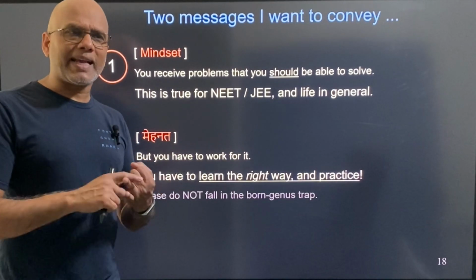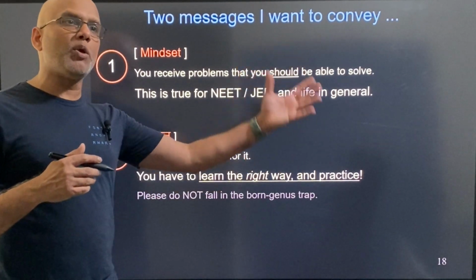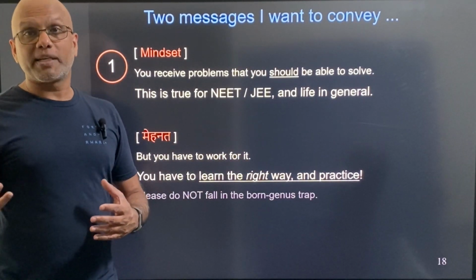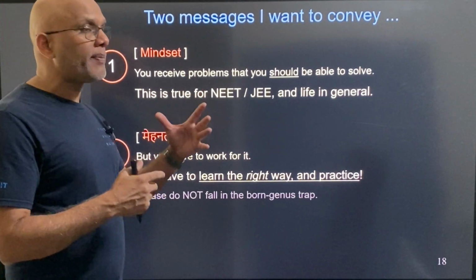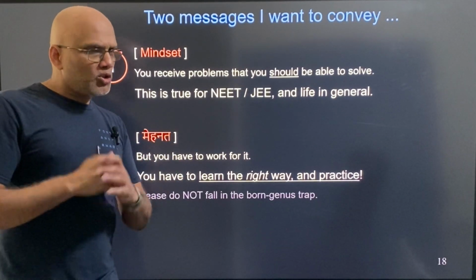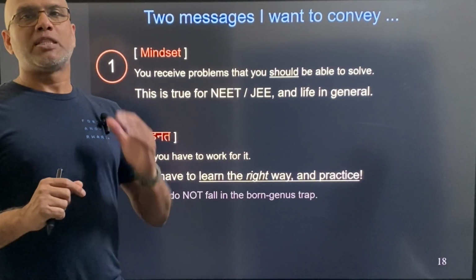There's the first point. The second thing is, you actually don't know the backstory. They may be working hard and pretending that they are not working hard. That is to minimize the competition, because these are competitive exams, right? The less the competition, better it is, right? So don't fall in that trap. You have to practice, you have to work hard.